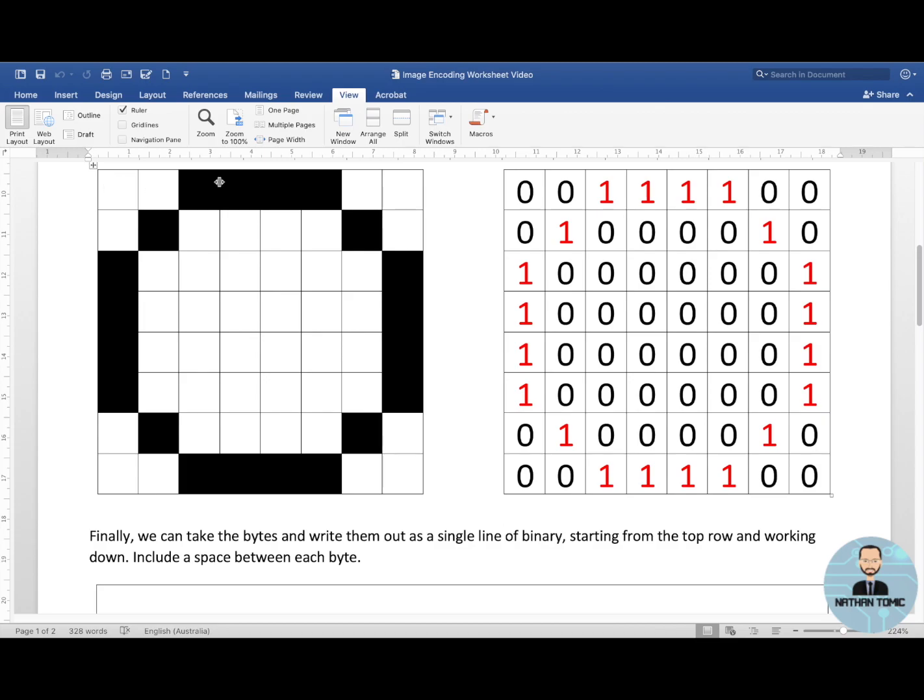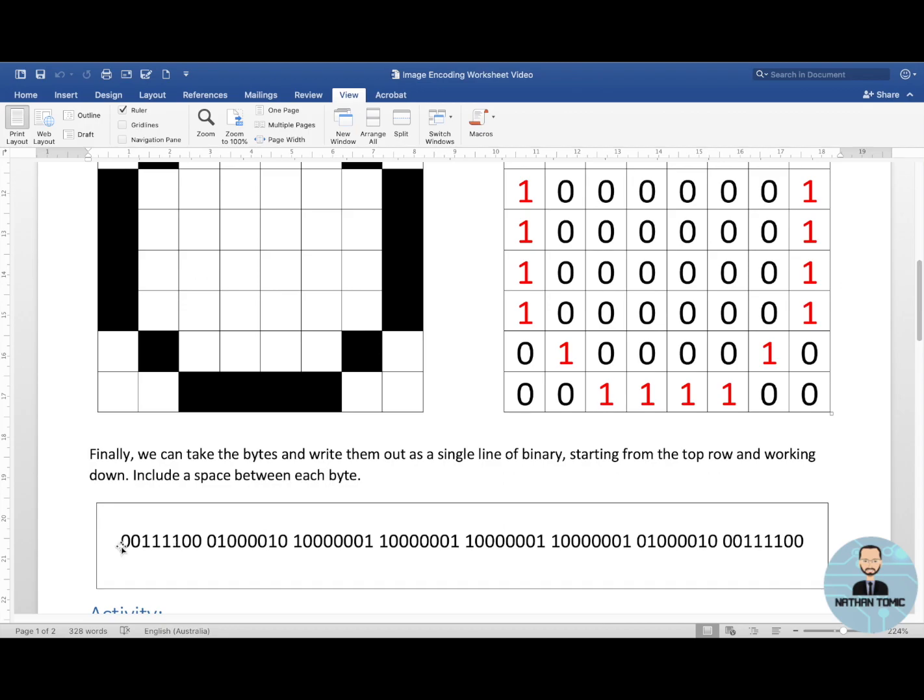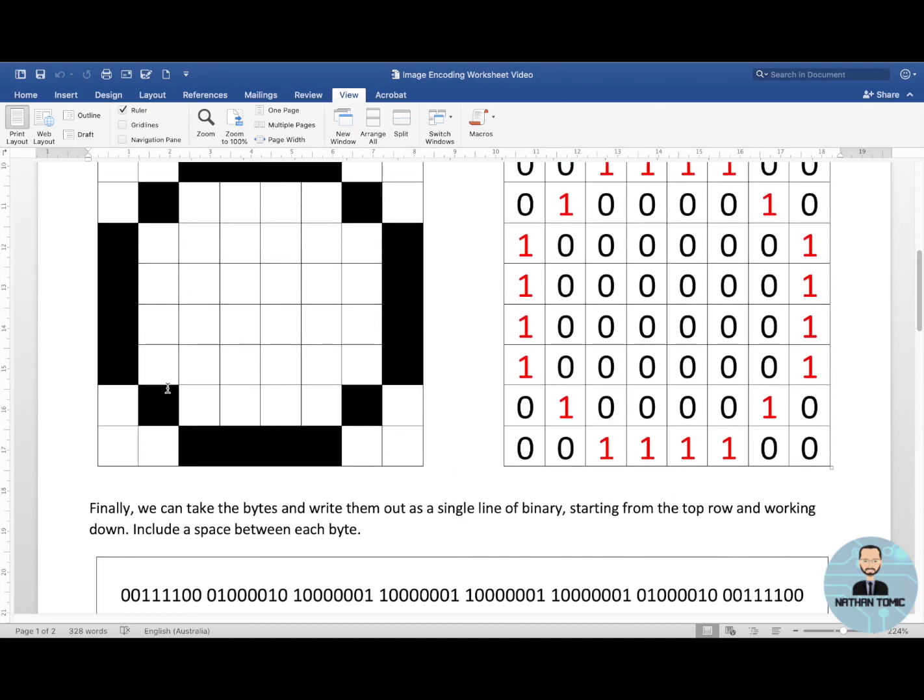We're representing the pixels with binary on or off, zeros and ones, and then we're going to put them into a single string. And in fact, I will be copying this string out of your worksheet when you submit it into a special little program, and that will give me the image that it represents. So I'll be able to see from your picture that you draw whether your binary in fact does the same thing. I don't actually have to sit there and work out what the ones and zeros are. I load your numbers in, and that will show me the same picture or a different picture. And if I obviously get a different picture, then I know you've made some mistakes with your ones and zeros.